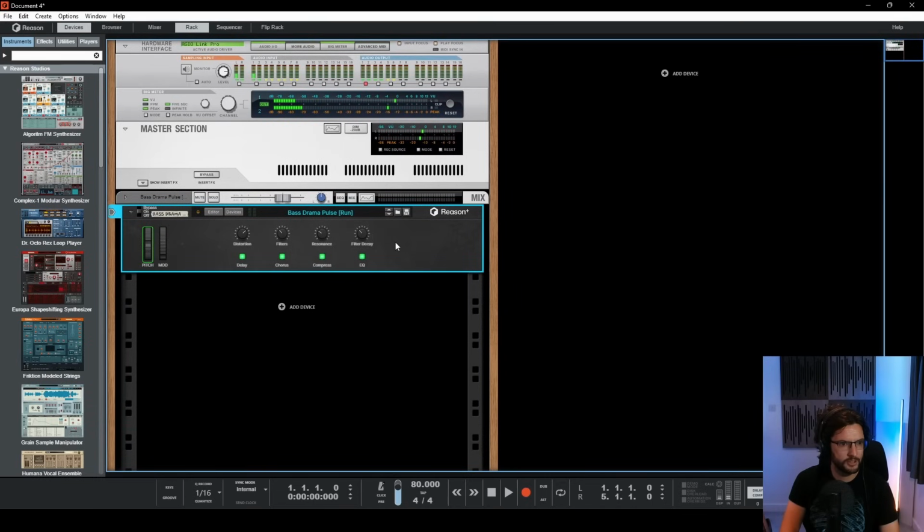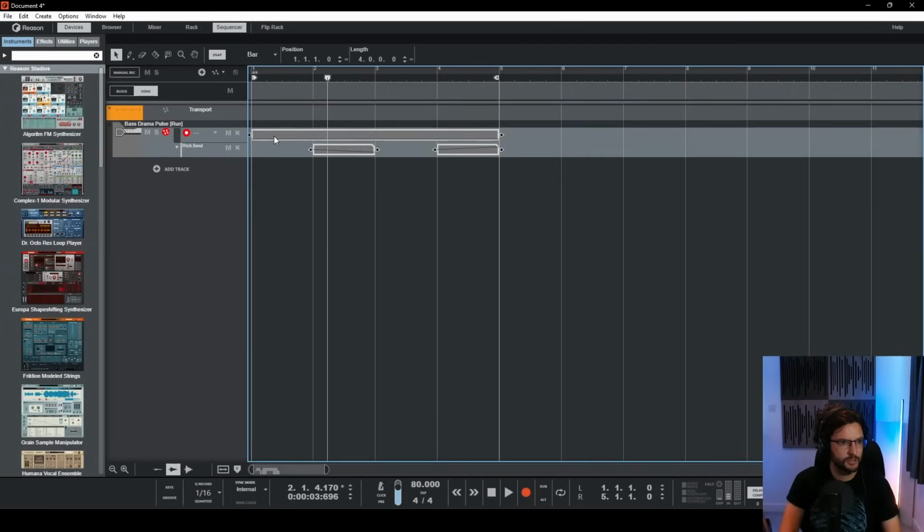I probably won't play with that too much more. I might just turn the filter decay down a bit and adjust the filter type so it's more of a kind of low-end pulse. We can always open those up as the track progresses. So that's a nice little start.